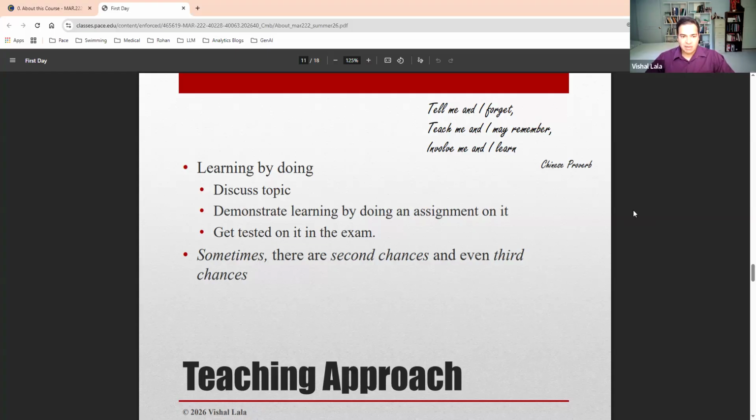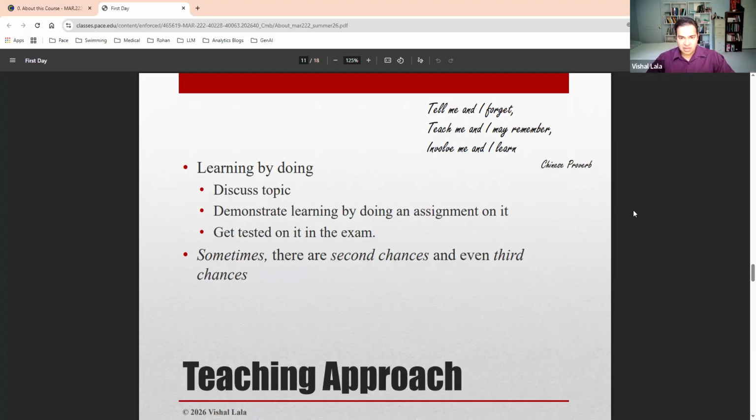They say in life there are no second chances, but sometimes there are, and sometimes there are even third chances. Specifically, what I mean by that is the goal is to learn by doing. When you do something, you are bound to stumble or make mistakes. I want these mistakes to be a learning opportunity.